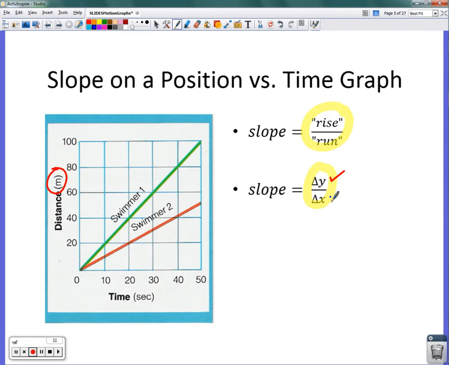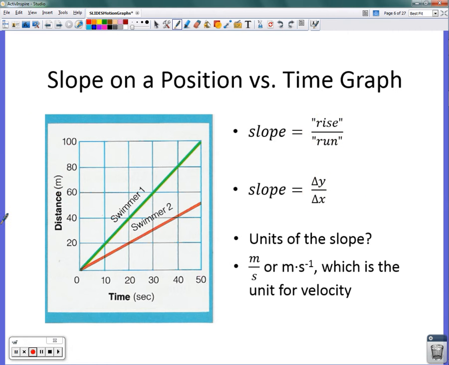The x-axis is time, or is showing us the time, and it's measured in seconds. So if we have a meters value and a seconds value, I'm hoping that you remember from the past couple of days, if we have meters over seconds, that is our unit for velocity. So, right, here's meters over seconds, right?